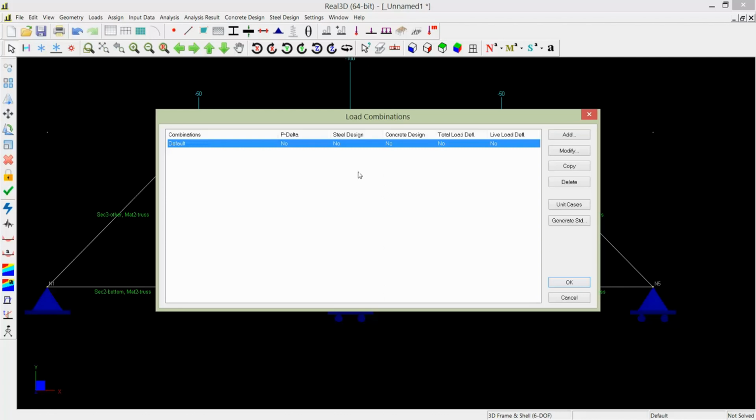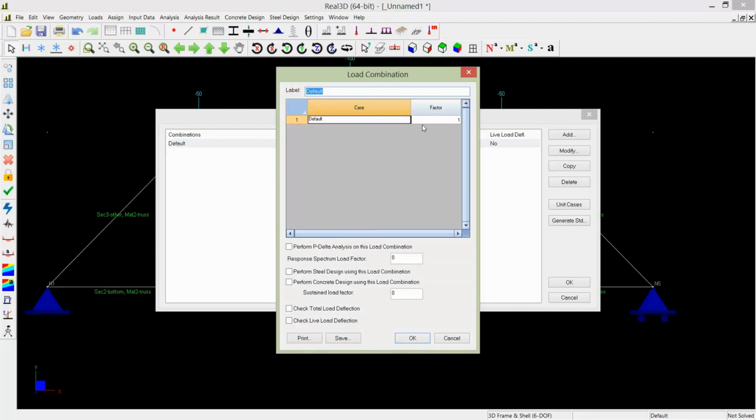Here we see one load combination called default, which contains load case default with a load factor of 1.